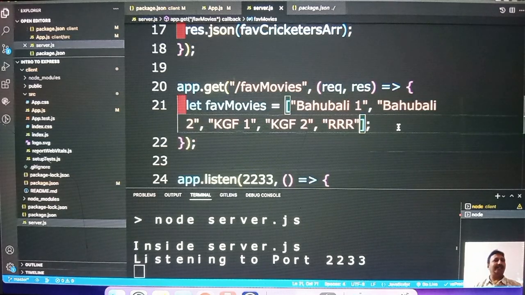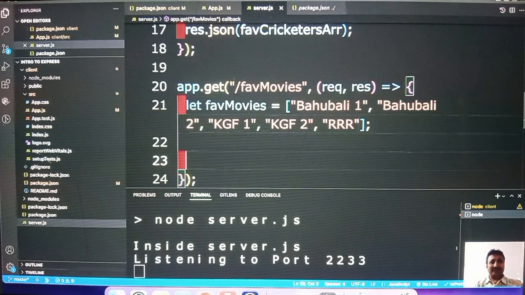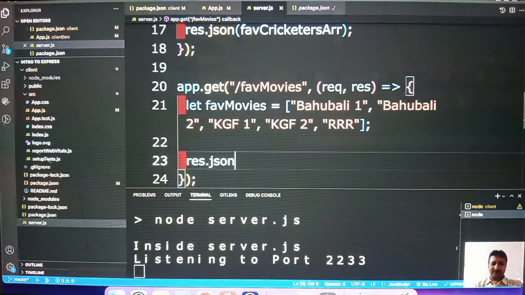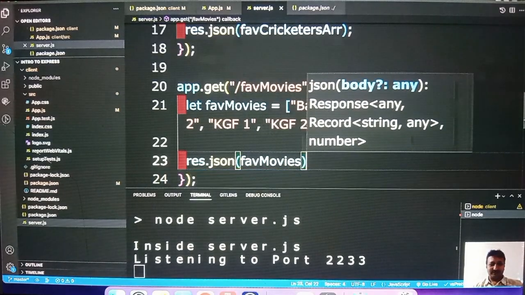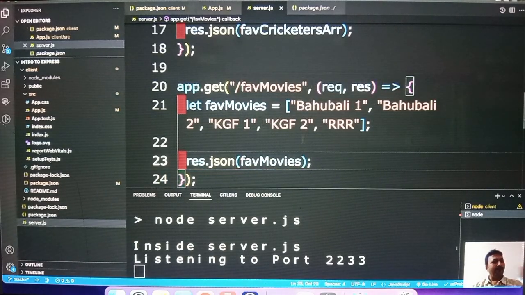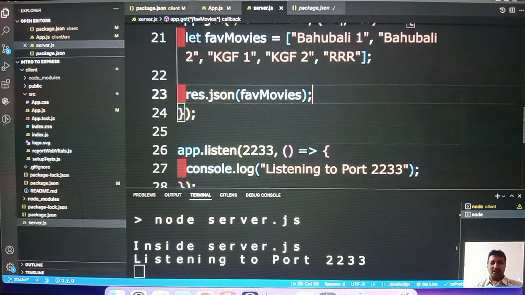I've created the array. Now this is a JavaScript array. And response.json, I'm converting that into JSON and sending. Okay. Now how many API endpoints have we created? Two.